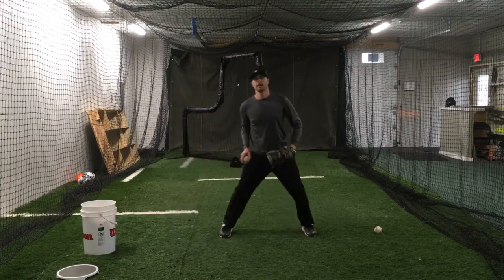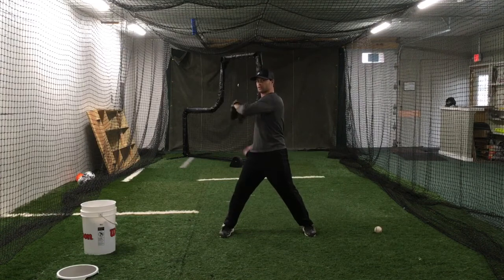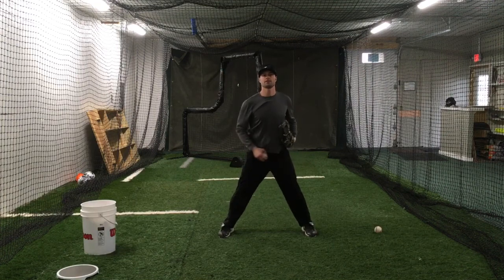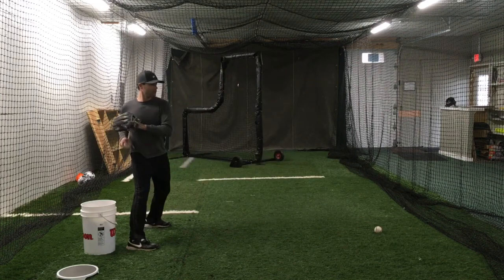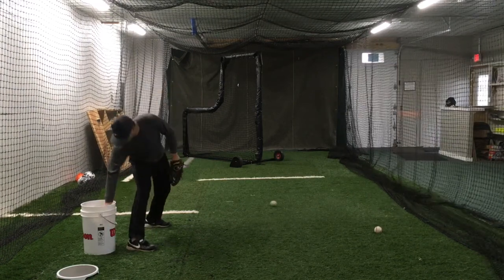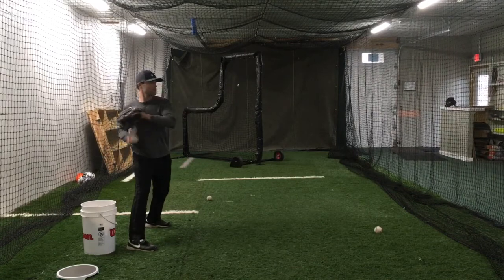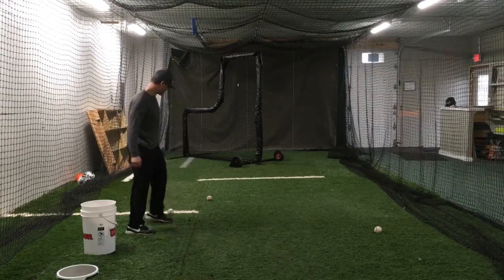If we're looking at them straight on and it's all arm, it's going to look like this. It should look like that — they should finish here, not with their chest facing straight at their target. I'm feeling my legs and my core, snapping my upper body through. I'm also conscious of what my front side is doing — getting a good front side, good glove side, and tucking it right here. That's the forward-facing drill.